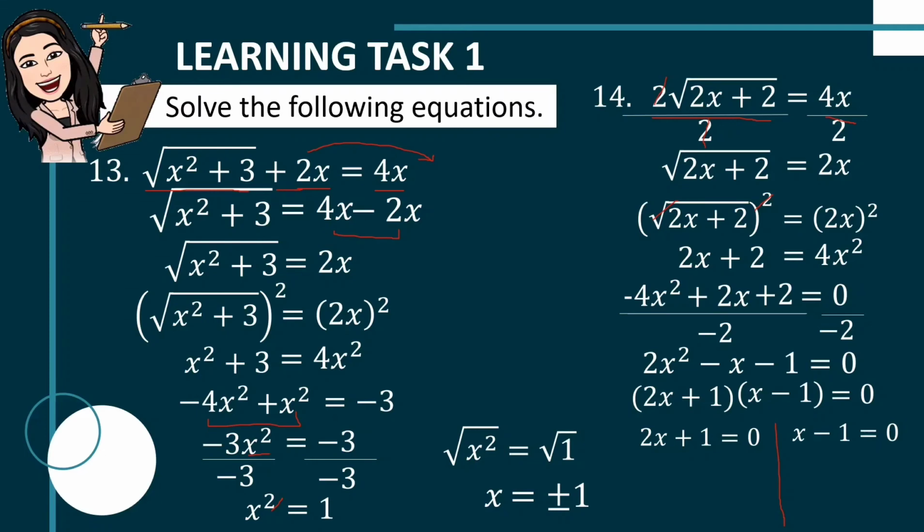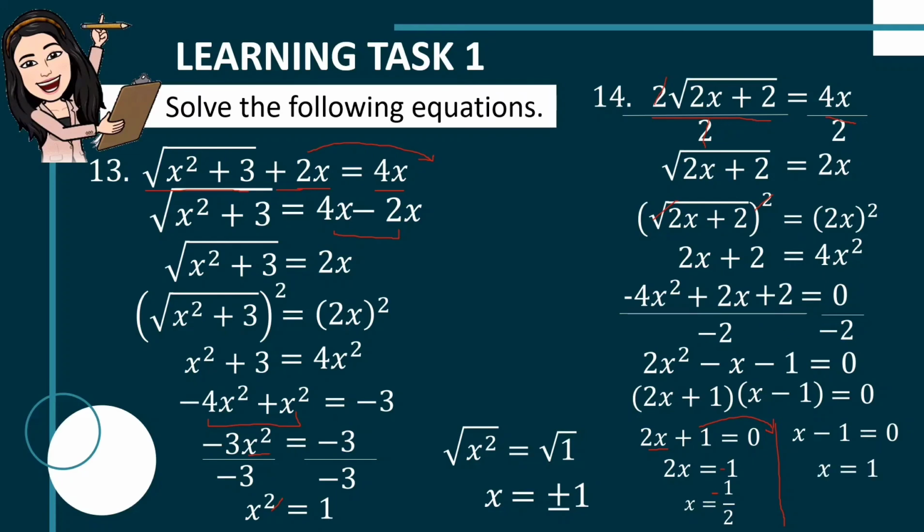Now, let us find the value of x of 1. So, 2x is equal to, ang 1 ay ito-transpose natin. So, this will become 2x is equal to, okay, so we have negative 1. Tama ba? Okay, so 2x. So, in order to find x, we will divide both sides by 2. So, our answer will be negative 1 half. Pag divide natin by 2 yun, magiging answer natin is x is equal to negative 1 half.